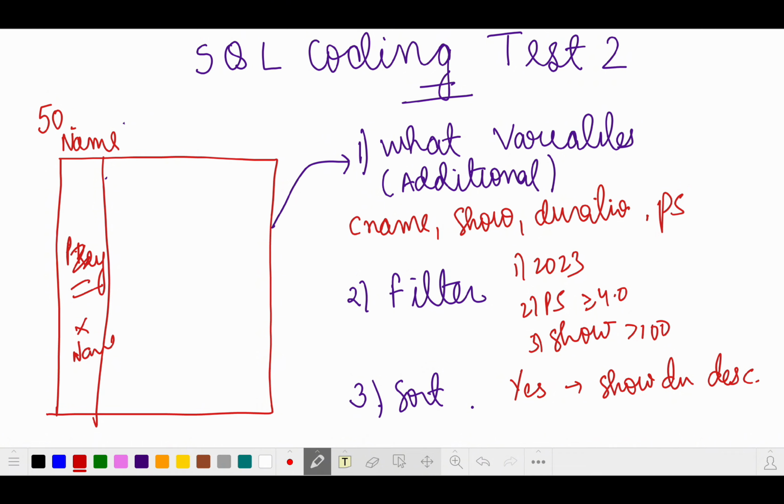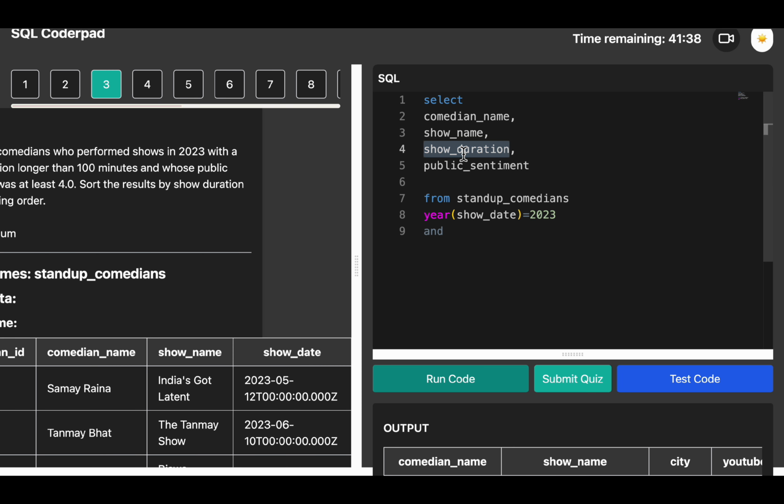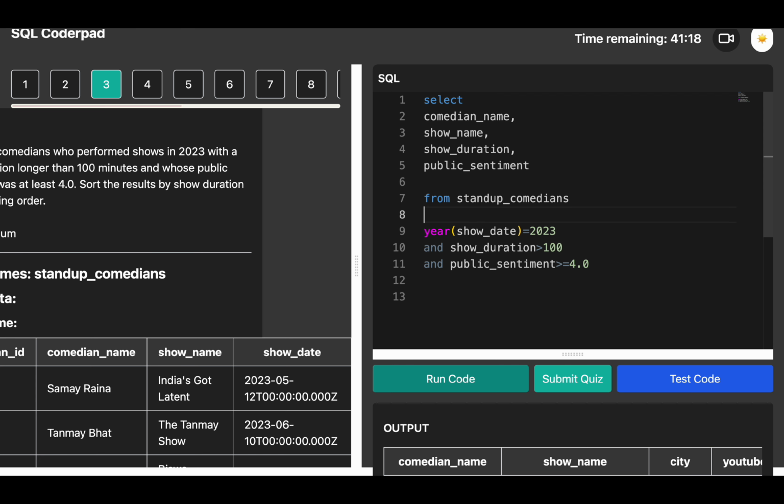Show duration needs to be greater than 100 and public sentiment needs to be greater than or equal to 4.0, or you can simply write 4. I need to include the where keyword here. Then comes order by. What is the variable? It is show_duration, descending.